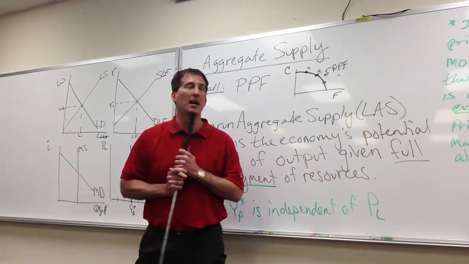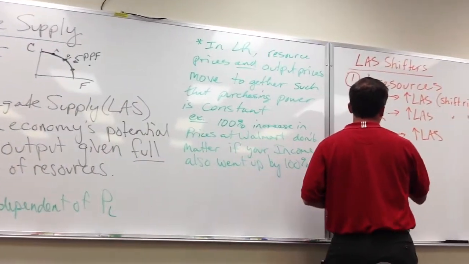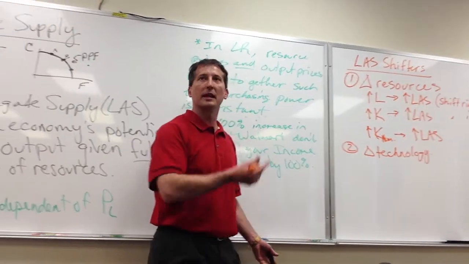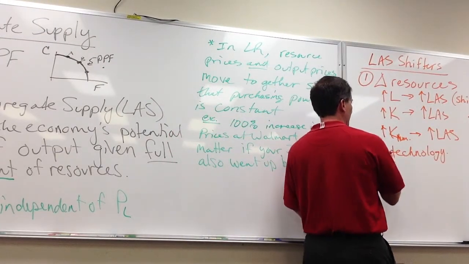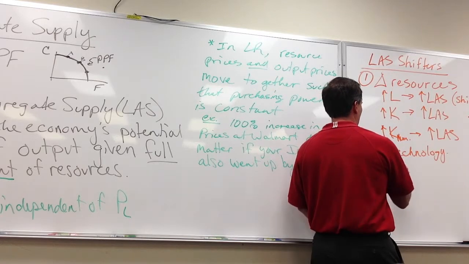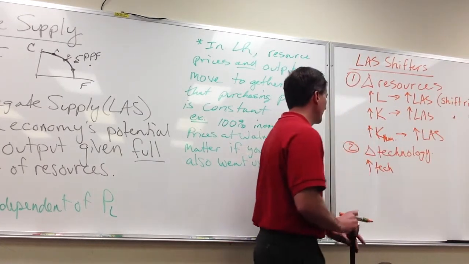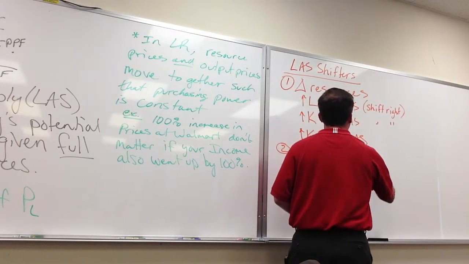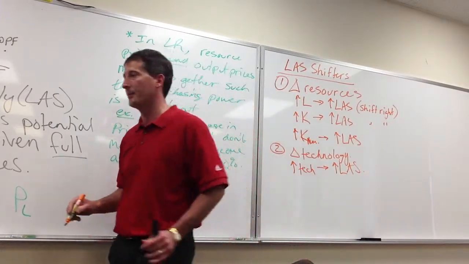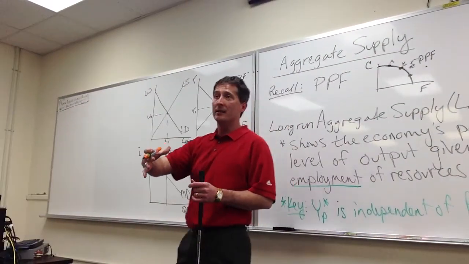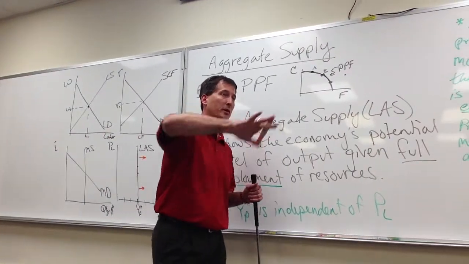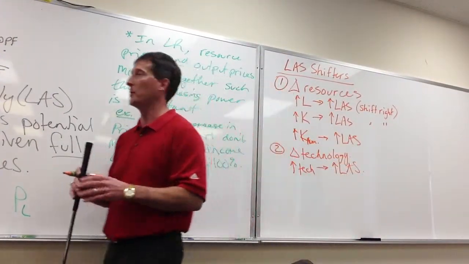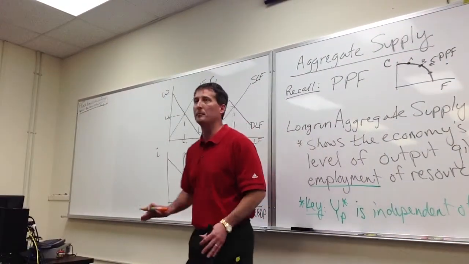What else? Technology. A change in technology. That new invention, that new discovery, a more efficient way to put things together. So we can't really think about technology moving the other direction very easily. So an increase in technology, more technology leads to an increase in long-run aggregate supply. Some industries might die because of it, but those resources will be reallocated into some other activity in the long run, causing more production ultimately, a higher level of income.